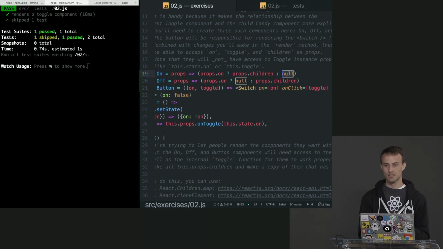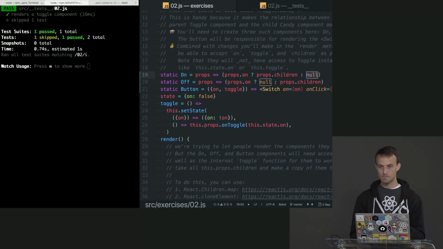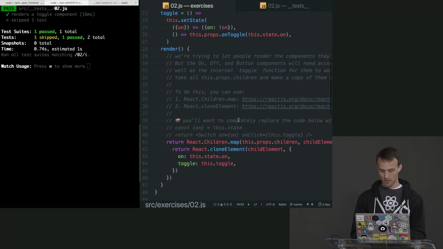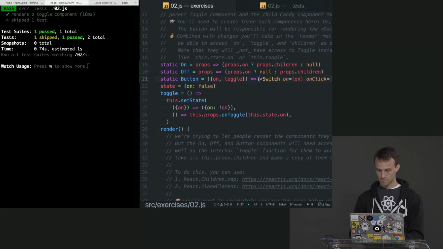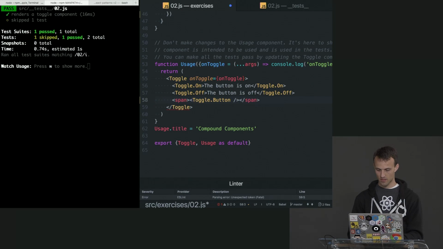I just threw a span inside the toggle element, and that works. And my question is why? Like React.Children.map seems to handle that just fine. You threw a span right here? No, sorry, just inside of the usage. Oh, in the usage? I know I'm not supposed to touch it, but I did. Right here? Yeah. Like that? Just as a sibling of... Oh, I see, yeah. I was just curious what would happen.